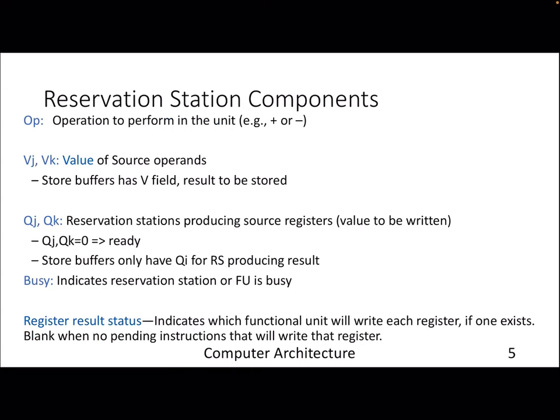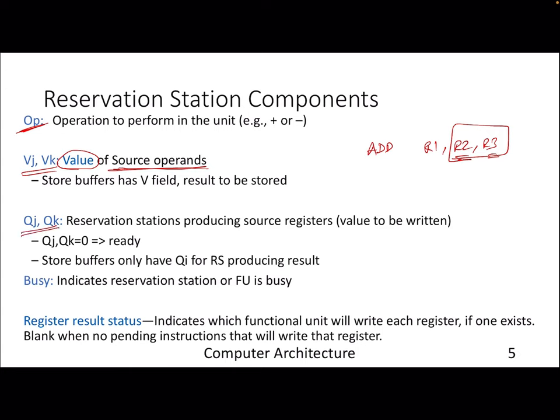Okay, in the reservation station, what exactly is stored? It will store the operation that we are performing, let's say addition, multiplication, or whatever. Then it also stores the value of operands. So let's say you have written an instruction like R1, R2, R3, and if you know their values, you will directly put their values, which is the content of R1, content of R2, and content of R3, in case all of them are source operands. Otherwise, if these two are source operands, then R2 and R3's content will be stored in VJ and VK.